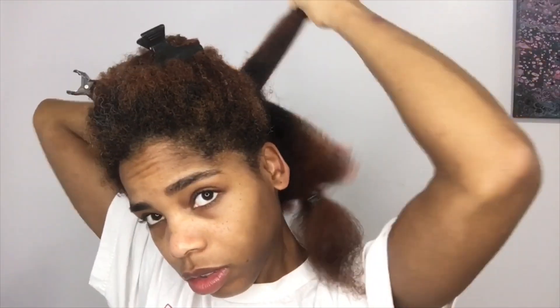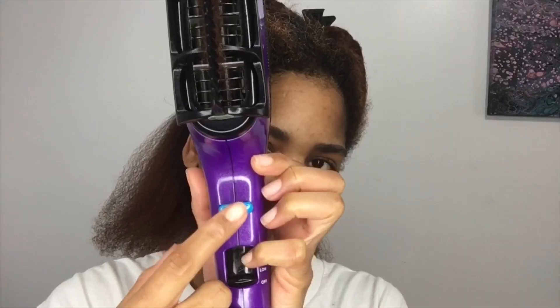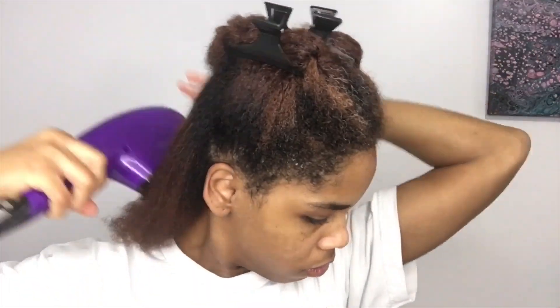I'll be using a Cheese silk infusion treatment — it's really just a heat protectant that keeps your hair silky and smooth without weighing it down. Using the comb attachment on my blow dryer, I slowly blow dry my hair in small sections, making sure I separate the dry hair from the wet hair. Once I finish blow drying each section, I go over it with the cool shot on the dryer — that helps retain moisture in my hair.